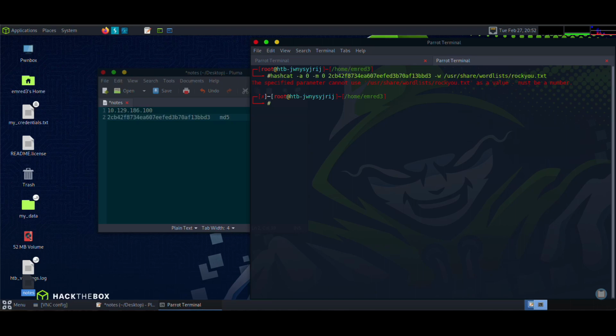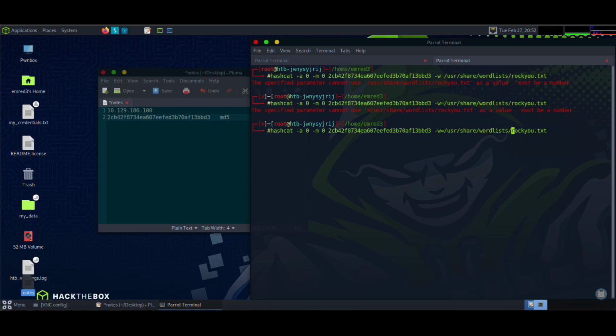The specified parameter cannot be used. Okay, so is it something like that? Let's see, maybe it's about this. Let's type this.